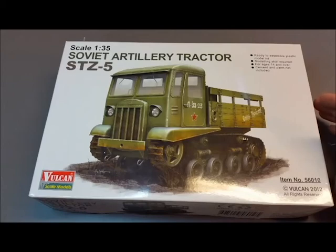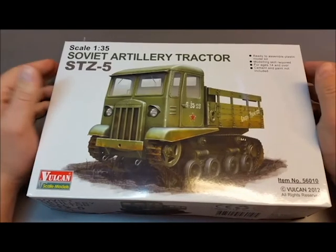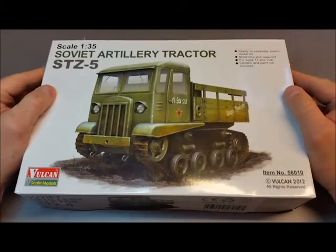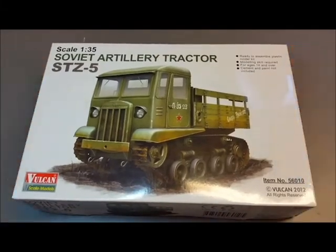I have another unboxing for you. This is a new kit that has found its way onto my project list. It's something I've seen around, in different sorts of scenes and so forth, and I thought it was a really cool looking thing. You know, it's a tank truck.